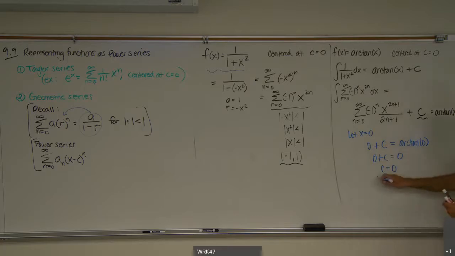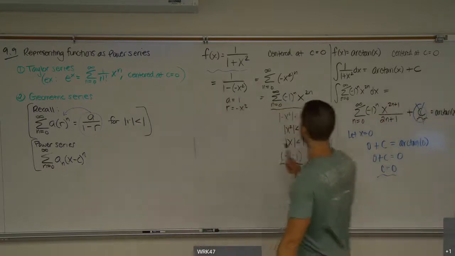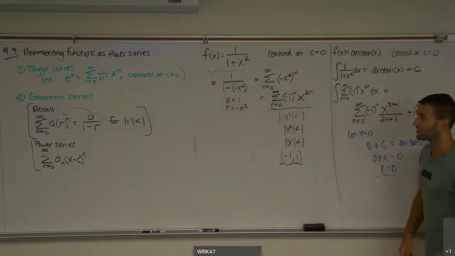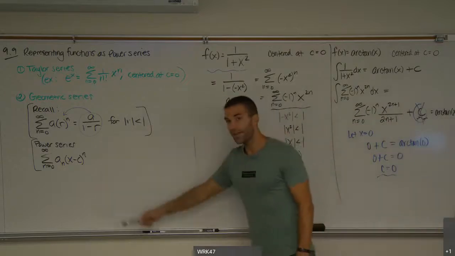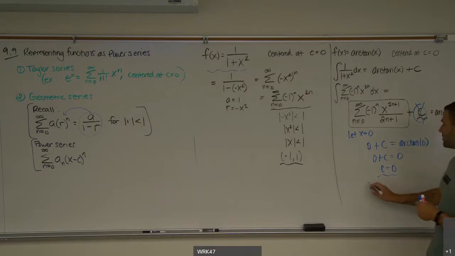And so in this case, C is 0, which means arctangent representation can be found using geometric series, but not directly. We would use its derivative representation because its derivative can be written in this way. And therefore get a representation for arctangent. And so what do we have? We have this. Now the question is, okay, well, what about the endpoints? What about -1 to 1? Is it still on the same interval?